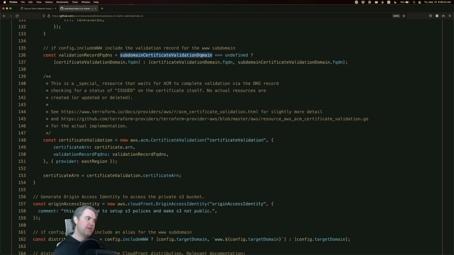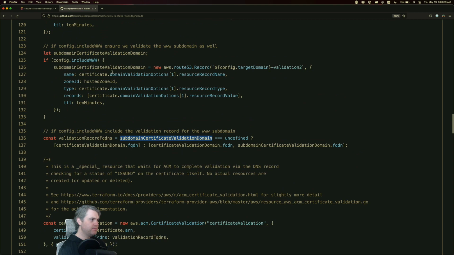Okay, so include the validation record for the www subdomain. So validation record FQDNs equals subdomain certificate validation domain. So we get this from creating this new record. Okay, so if this is undefined, then we just return this FQDN. Otherwise, if it is defined, then we have to return this.